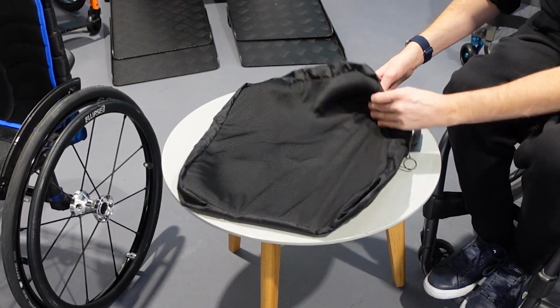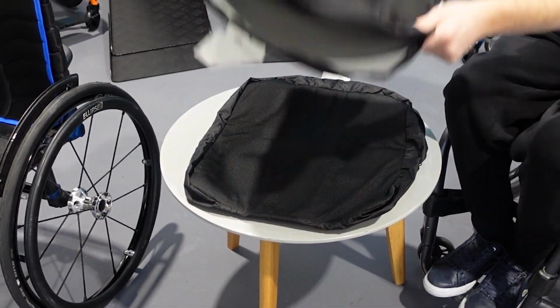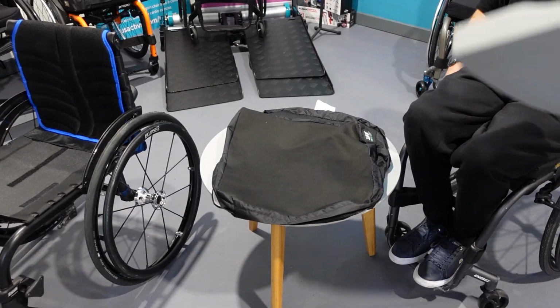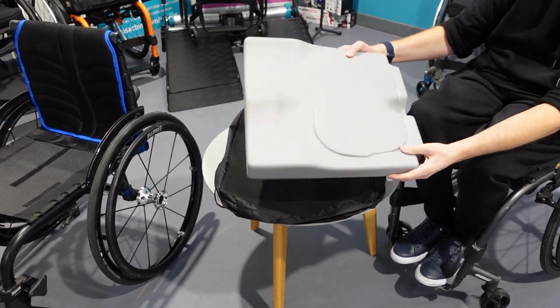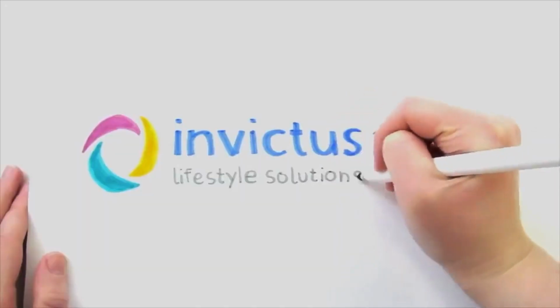So you've got two options with the JAY Easy Visco. You've got the microclimate, you've got the standard, and the foam insert itself would be the same, whichever cover you decided to go for.